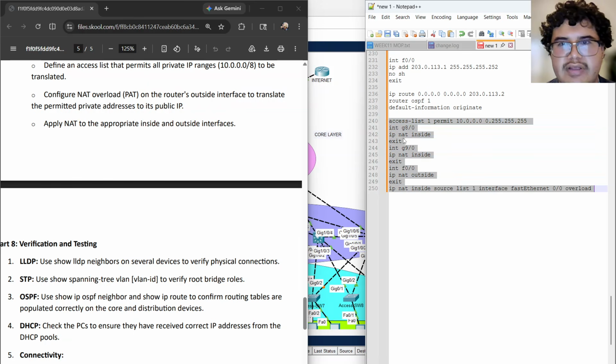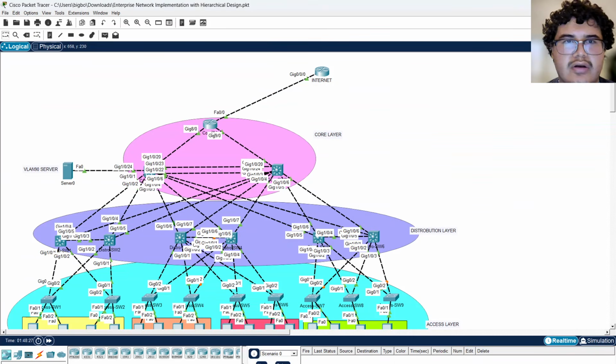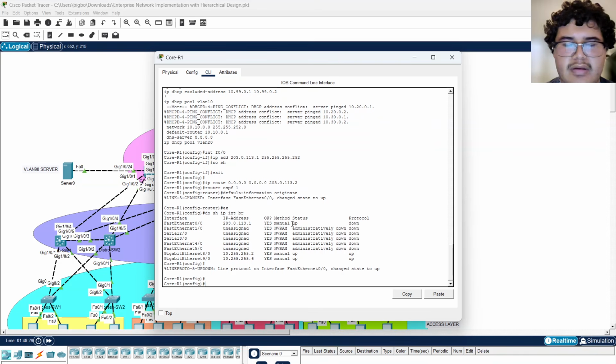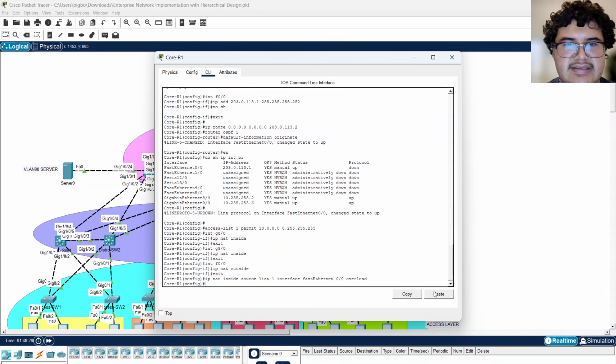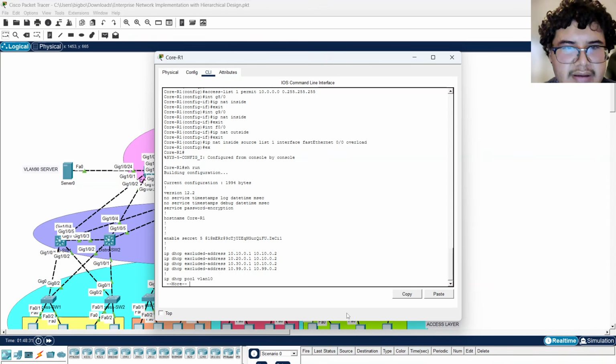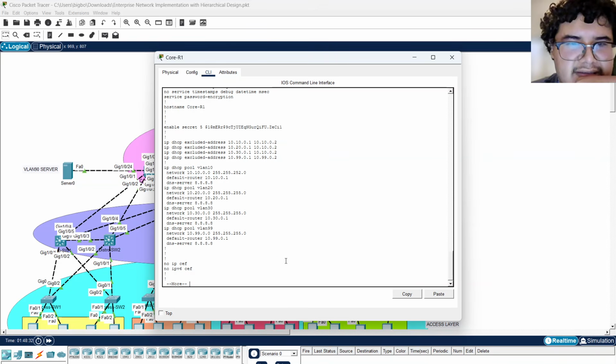This is all going to be configured on R1. Paste, exit, show run. So let's see.